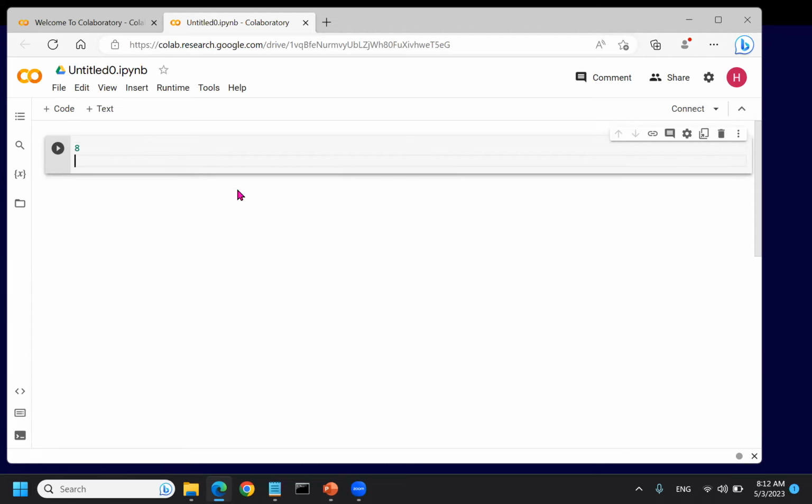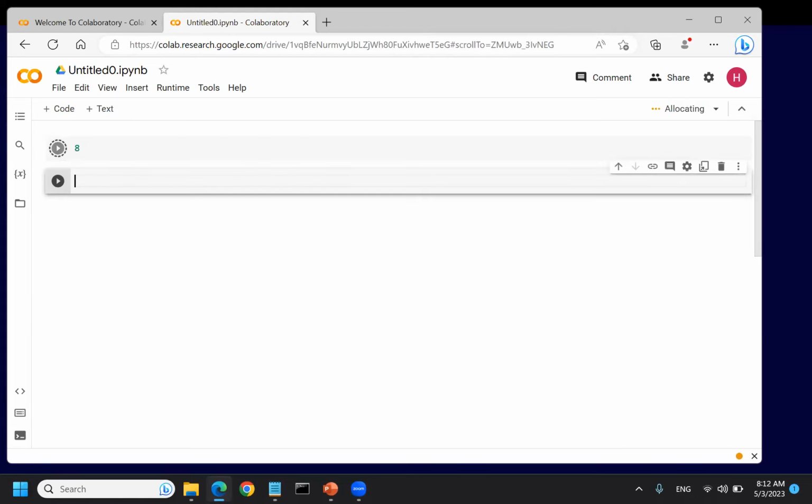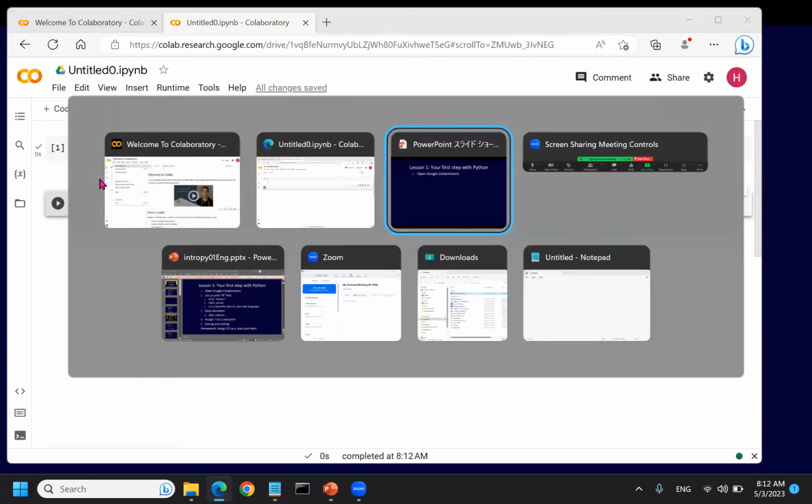After typing 8, you press shift and enter. By shift enter, you can run the cell, or evaluate the cell, either by shift enter or by clicking this arrow here. If you type 8 and shift enter, you get 8. This is what we start with.